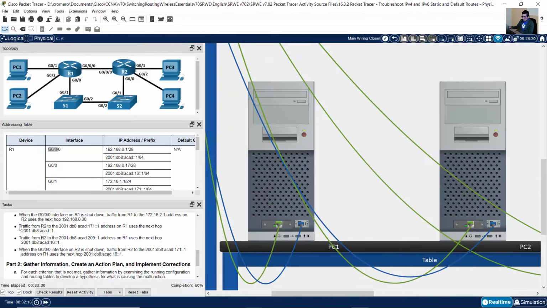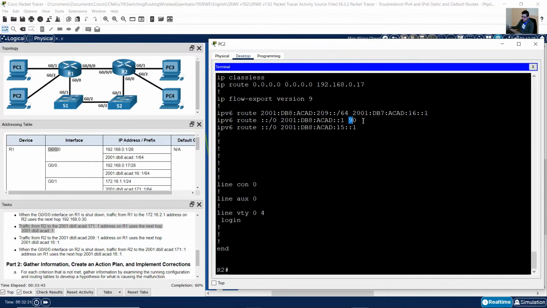But here there is no specification for administrative distance. This is not a floating static route, so you don't need the administrative distance.